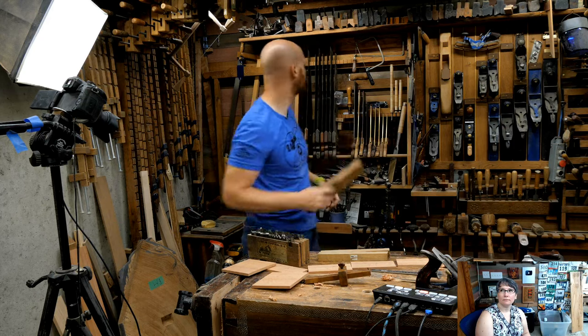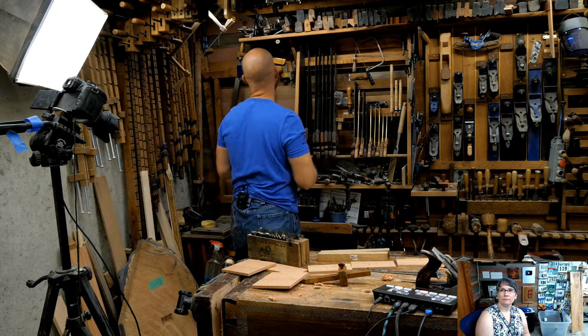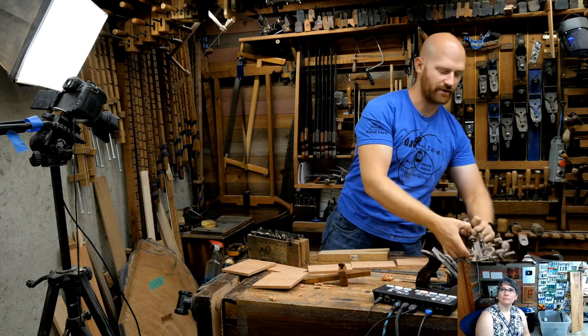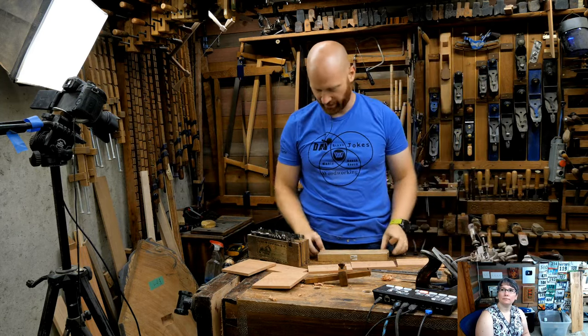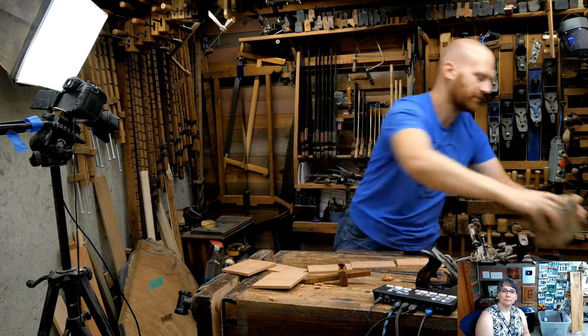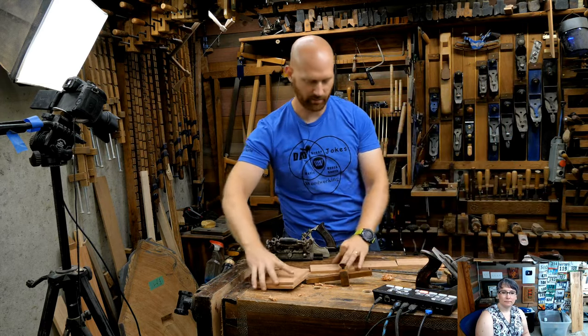Let's show off the 45. I like the 45. Nice thing about the 45 or 55 is you have this whole selection of irons, and so I can find an iron that is close to what I want to cut. So let's actually go through setting up a 55. And I'm going to use my 55 because it's a little less temperamental than my 45.